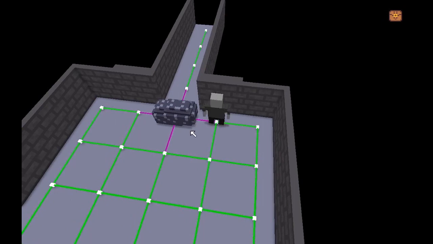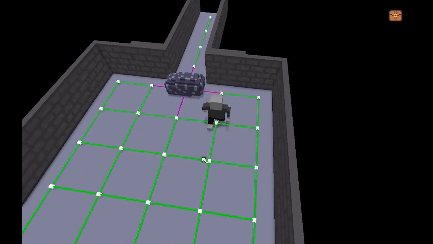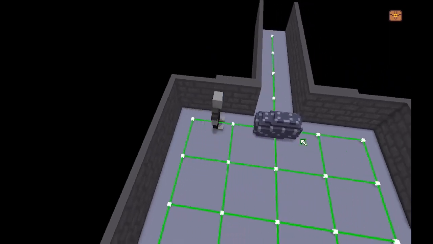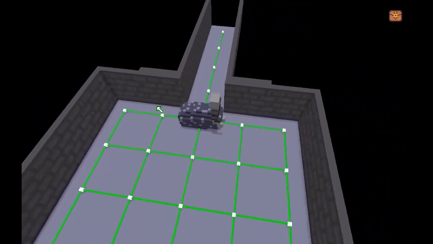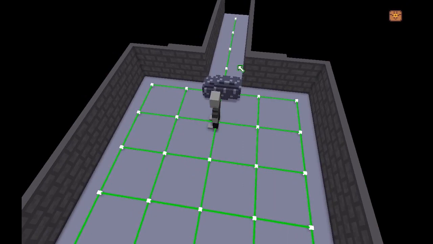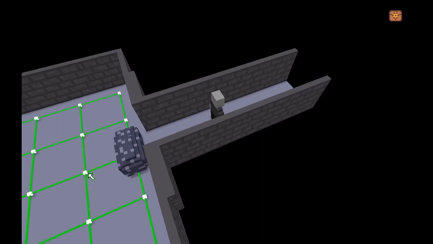Okay? However, the moment we walk onto this tile, we have our script that is going to change the navigation based around this tile. So all the pending lines are going to become walk and interact lines. Now, this is not a completely desired effect because the boulder is still there, but now we can actually walk along these lines. And you can see that navigation will override physical objects. So if you have navigation in place, if they go through an object or a tile, you will still walk through that tile. So bear that in mind.